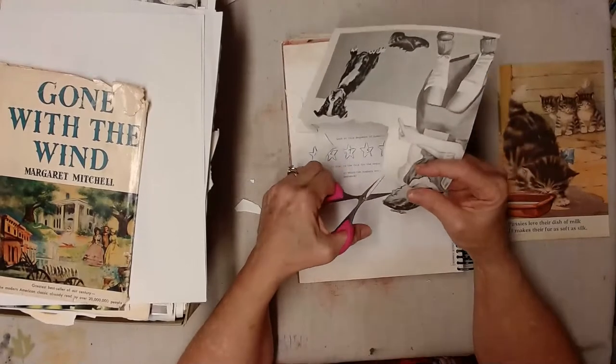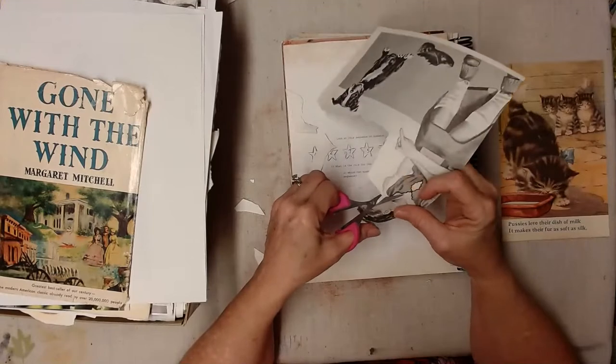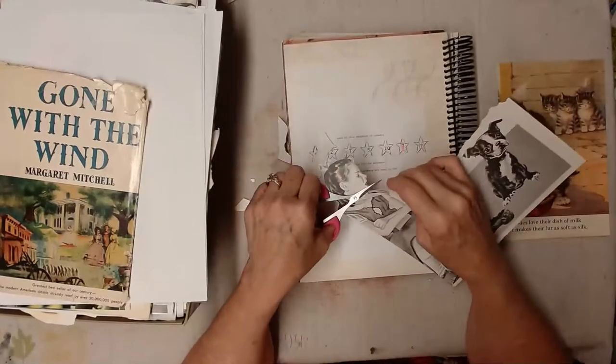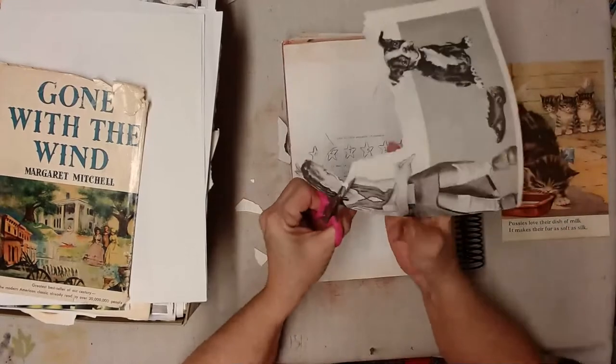Sometimes I just have to get little bits out of my way. If I try to leave it all on there, it's kind of like, I watch some people who do that. They go all the way around everything, and it's just an inside piece and an outside piece when they get finished.